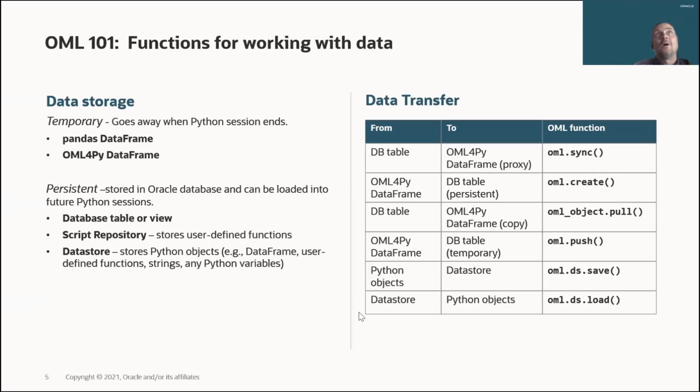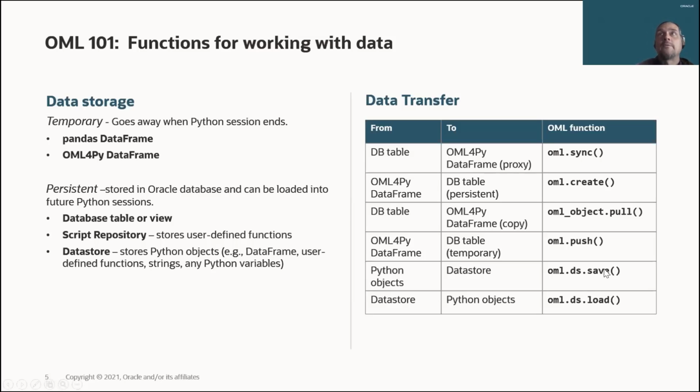So this OML 101 slide is about the key things that we use to move our data back and forth to the database. We're using an OML sync. We have that set up as an object, and then I use that object down here to do a pull, and I can pull it locally into my notebook. We can push those objects and we can save them.